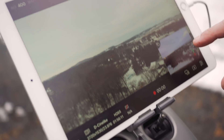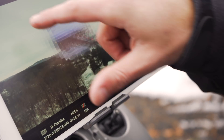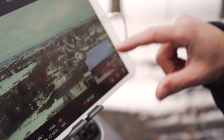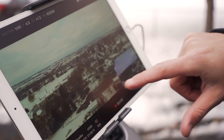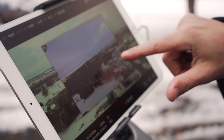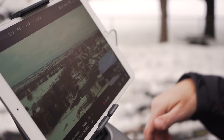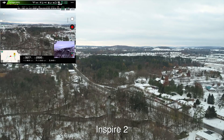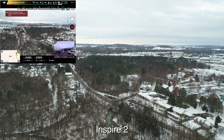A big thing they added on the Inspire 2 is a front camera that is always designed for the person flying — so if the camera operator rotates the main camera, it doesn't screw up the pilot's view. This front camera is always forward-facing, not on a gimbal, literally just for being able to fly. Then the other person can operate the filming camera, and at the click of a button I can just lock it and make it go straight. It's crazy when you're looking at the first-person view to see how pitched the drone is because of the wind, and yet the gimbal is completely straight.